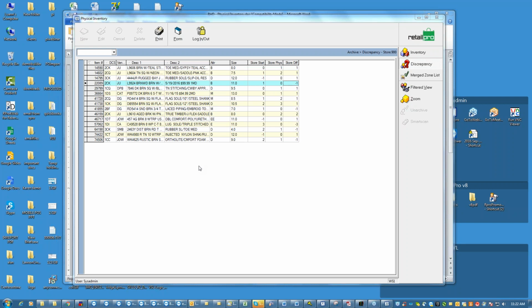But we do have people doing it that way. You're technically not using the Retail Pro PI tool to do that. You're just looking at your on-hand in Retail Pro and going out and verifying that that's what's sitting there. You make the adjustments as you discover that there are changes.